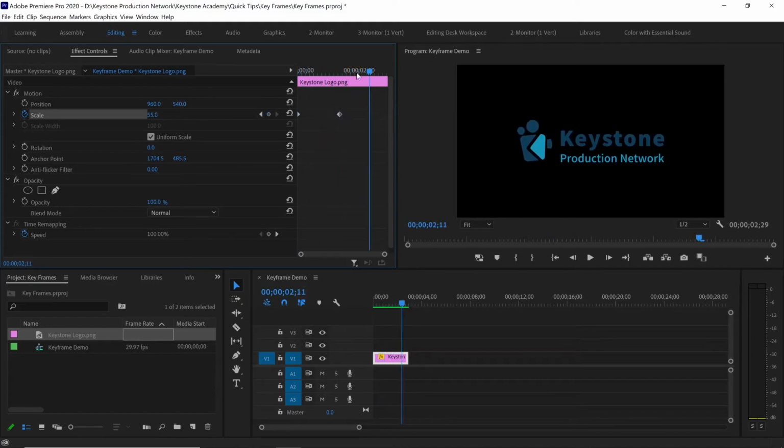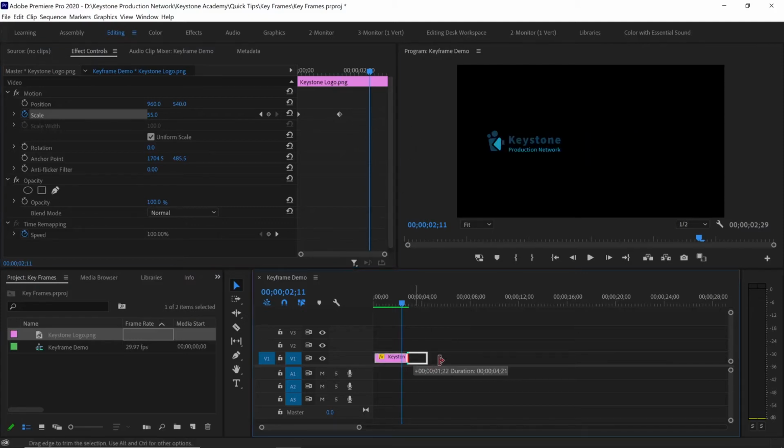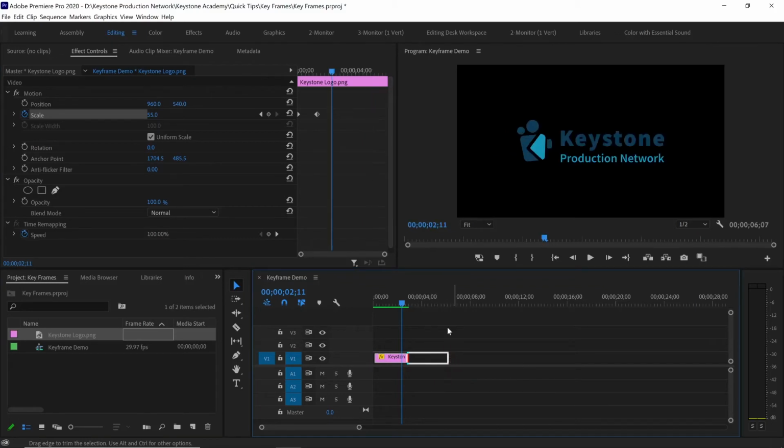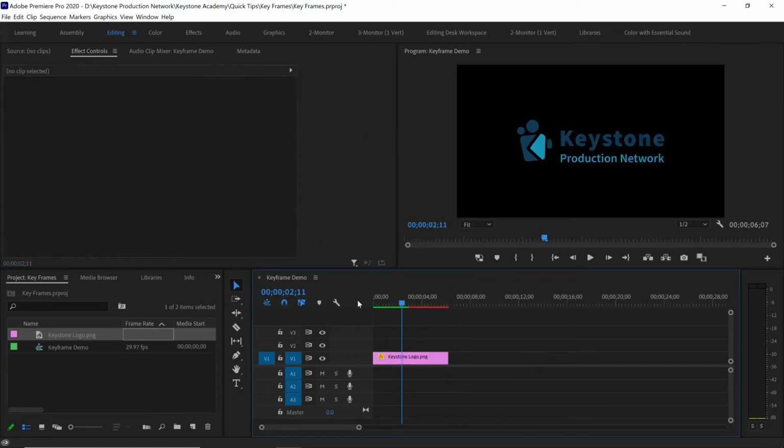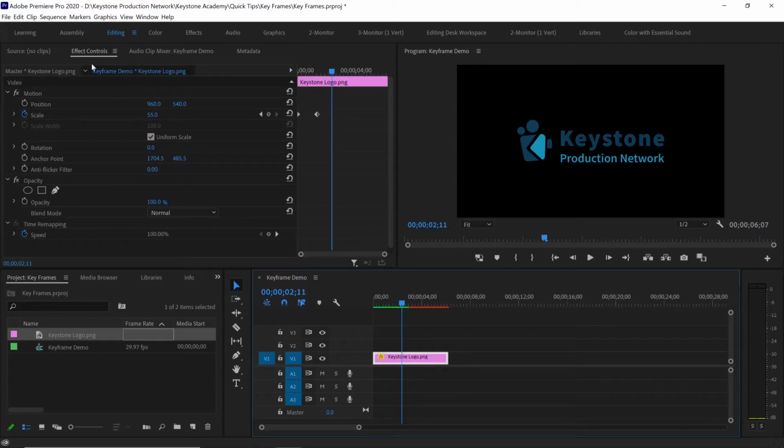So in order to create additional keyframes, you can do what I did before, which was move to a different point in the timeline and then make an adjustment from there. But if you want to, let's say, copy a keyframe, let's say I want to actually scale this back down, I'm actually going to go down here to the timeline and extend this a little bit so we have a little more time to work with. And as you can see, if I go back to my effect controls, it extended it here.